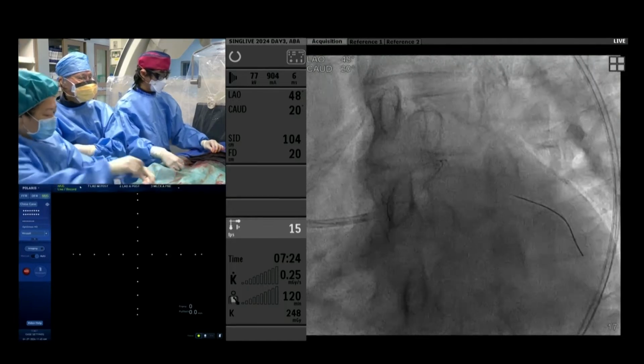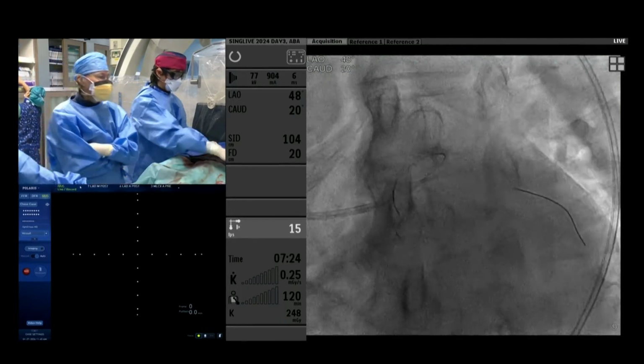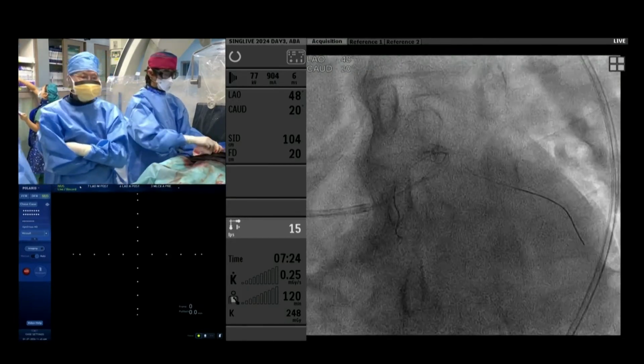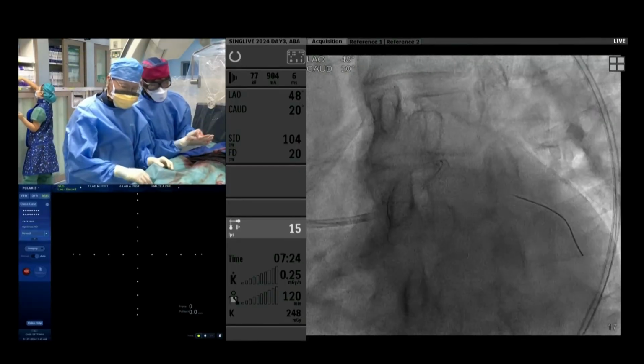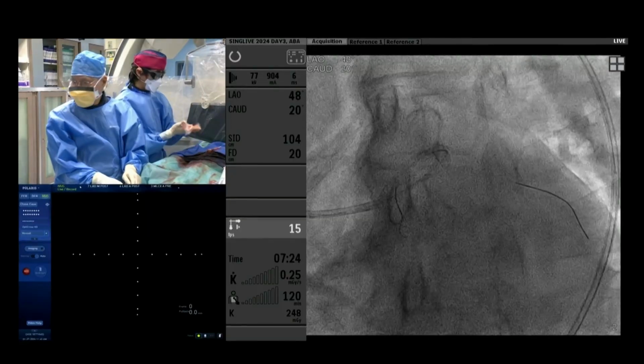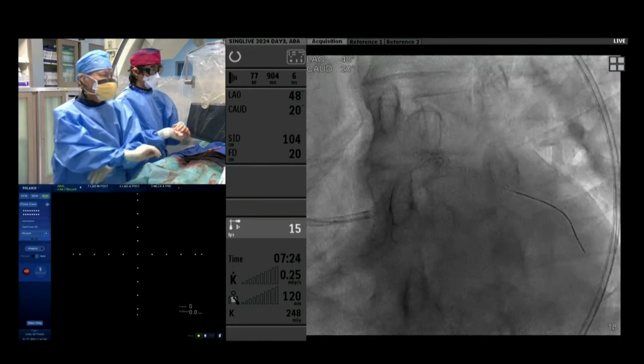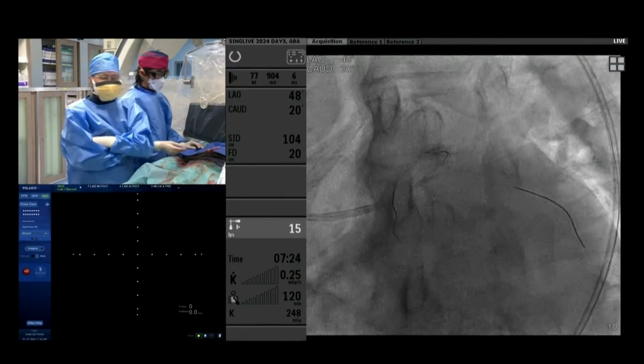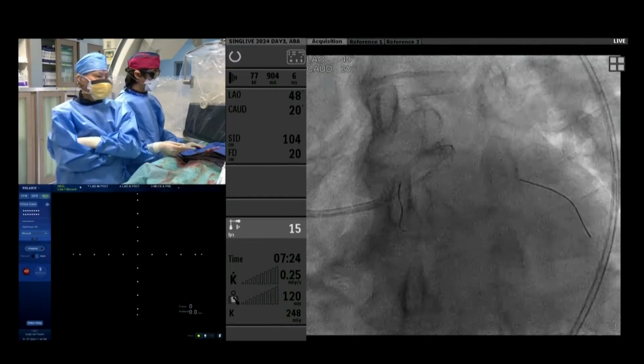In your practice, Hui Wen, to what degree would you rely on the IVUS for a lesion like this, especially when dealing with low contrast? Is it good enough for IVUS that you don't have to take an angiogram? I personally get very anxious without angio, but I don't know. What do you think?